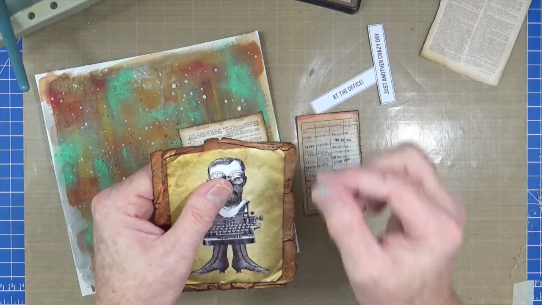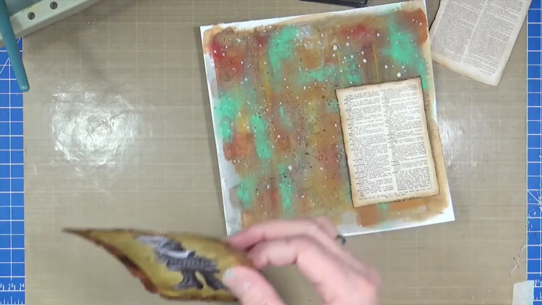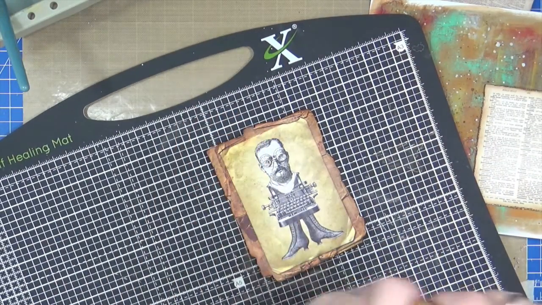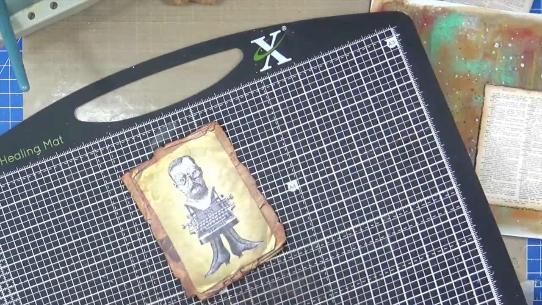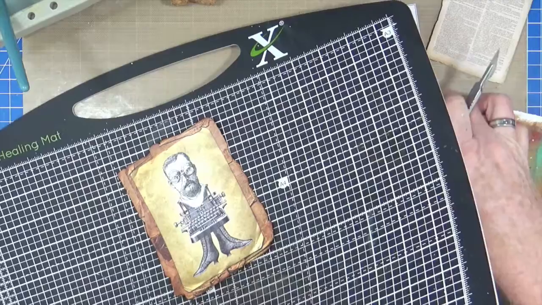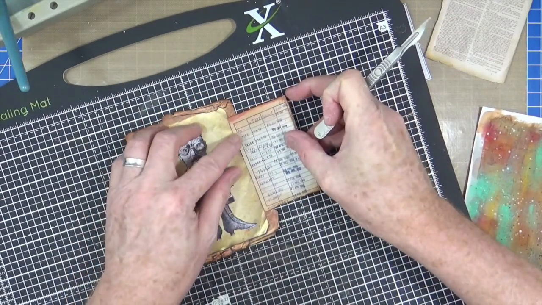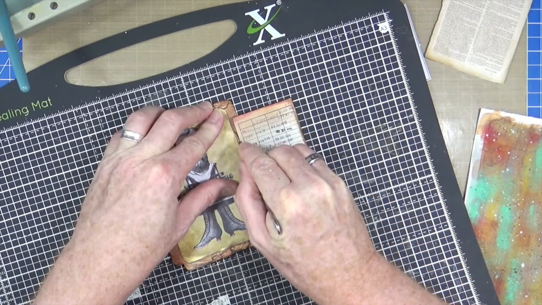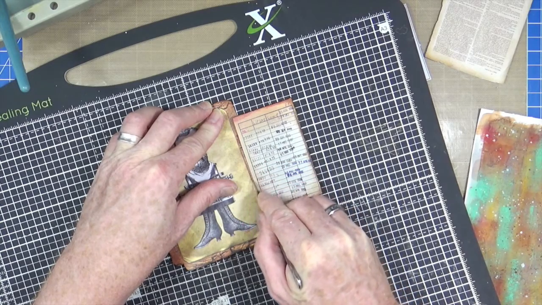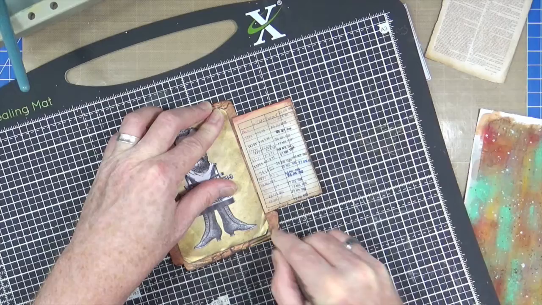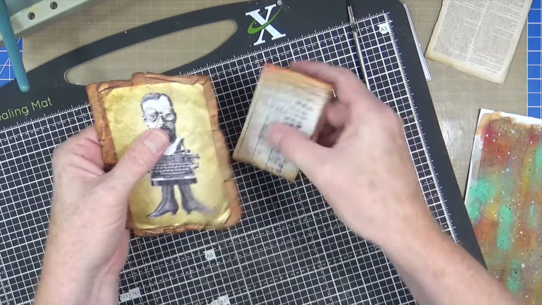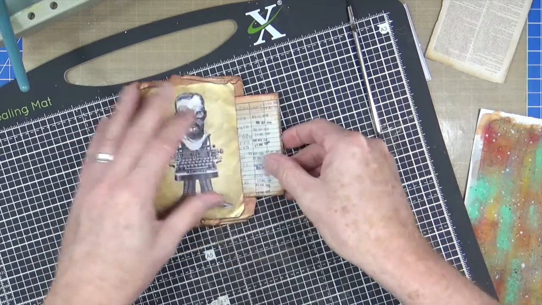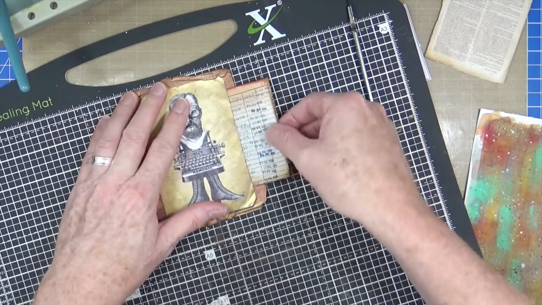So I'm just going to grab. My cutting mat. And I'm sure I've got. A scalpel. There we are. So what I'm going to do. Is I'm just going to. What did I do with it. There it is. I'm going to create. A slot. In the paper. Where. That. Can now slide underneath. To make it look. As though. It is actually. A 3D. Cluster.